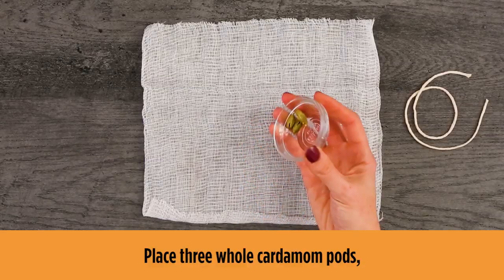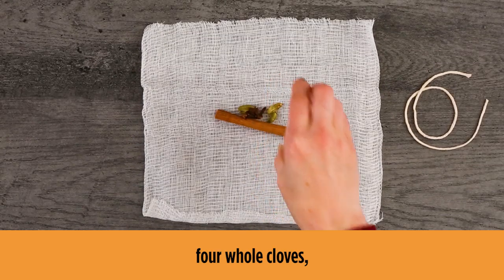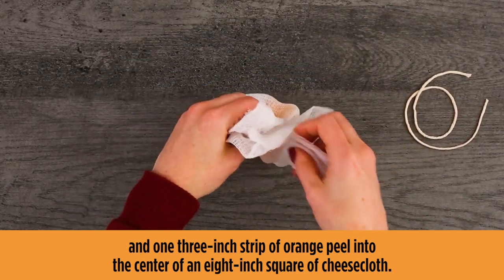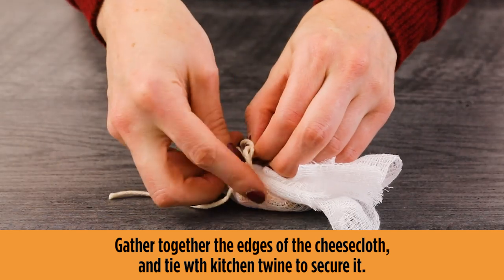Place 3 whole cardamom pods, 1 small cinnamon stick, 4 whole cloves, and 1 3-inch strip of orange peel into the center of an 8-inch square of cheesecloth. Gather together the edges of the cheesecloth and tie with kitchen twine to secure it.